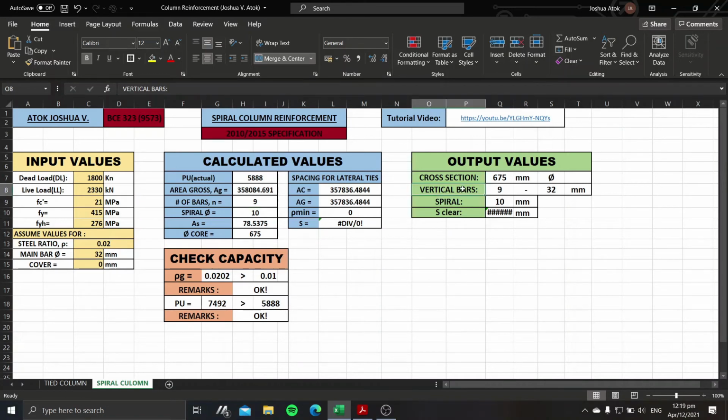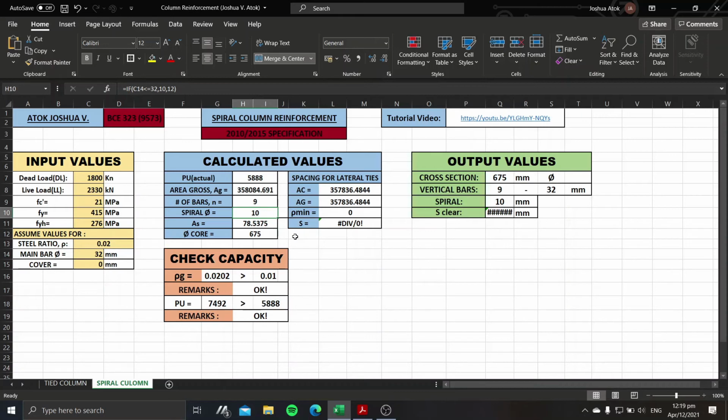Therefore, our vertical bars consist of 9 bars of 32 millimeter diameter. Since our main bars are 32, let's use a 10 millimeter diameter for our spiral. And by the way, the spiral must have a minimum diameter of 10.